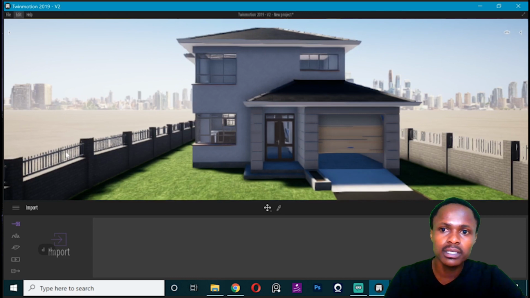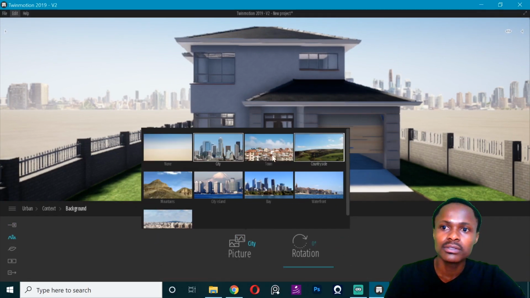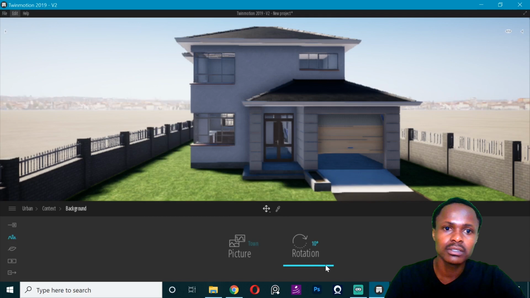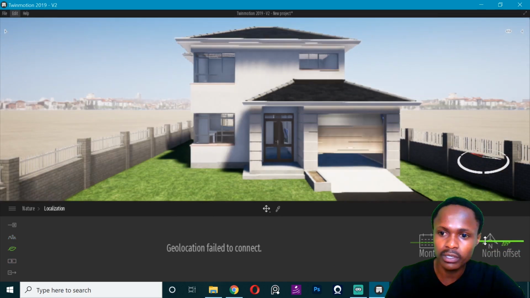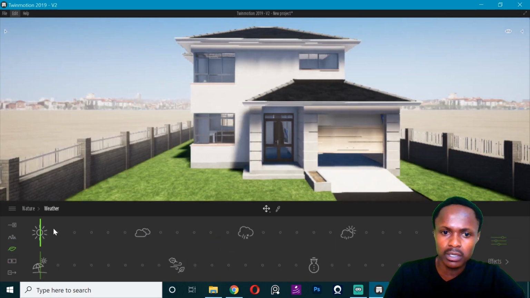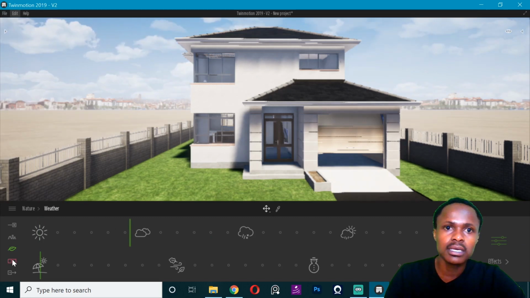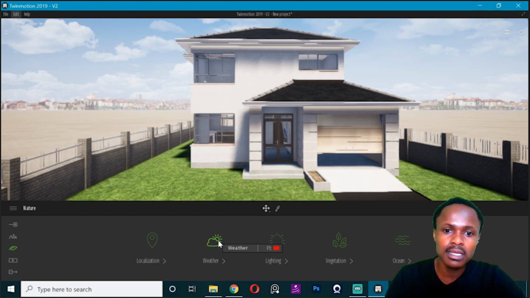So we want to begin in Twinmotion from urban, then we go to change the background. So today we will choose a city, rotate it to something that we like, maybe that. Then you can change the light, which is in nature localization, and you adjust that. Then you can take the slider for the weather to put some clouds in there.